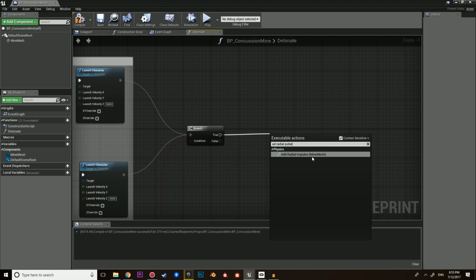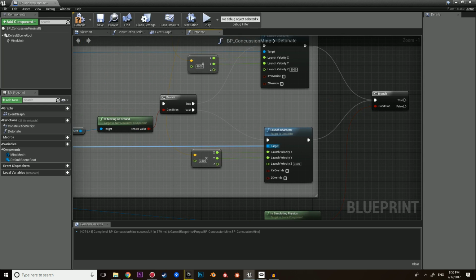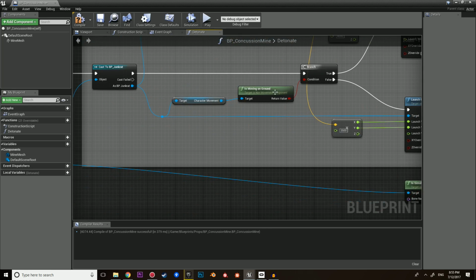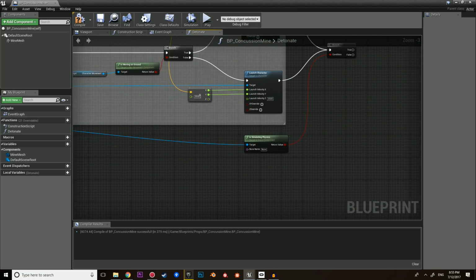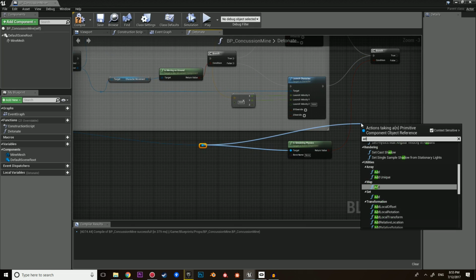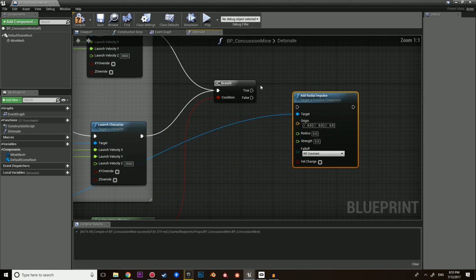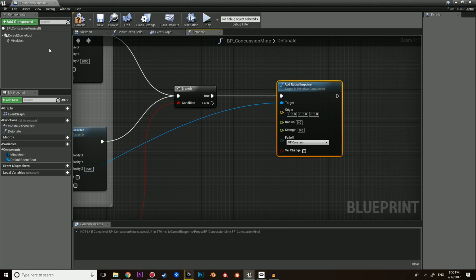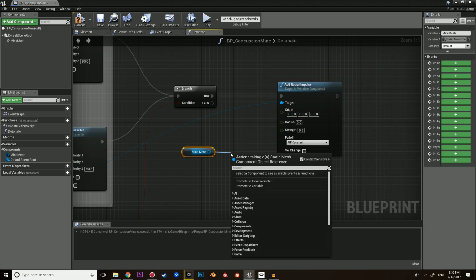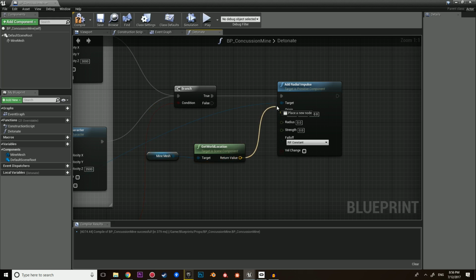We don't want to do it to this object, however. We want to add a Radial Pulse to the objects that are in the array, the current object in the array. So we need to get this hit component again, which we should be able to just access from here. Add Radial Pulse Impulse, there we go. Drag that into true. And the origin of the impulse is actually from the mine mesh, because that's the object that is going to emit the detonation. So let's get the world location, plug that into there.